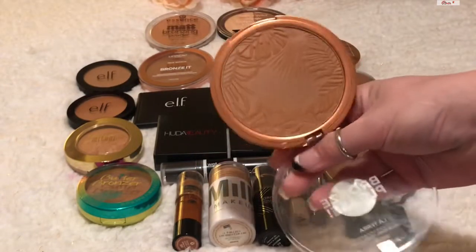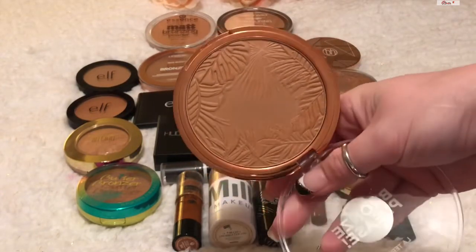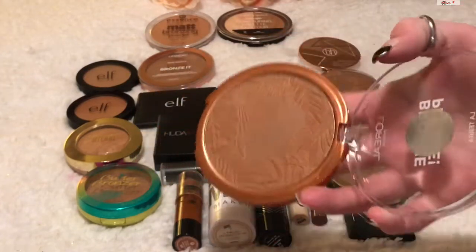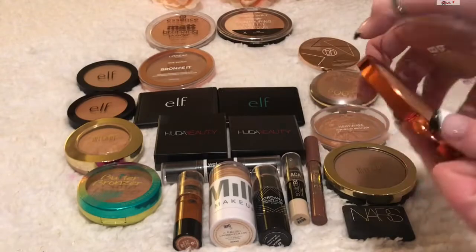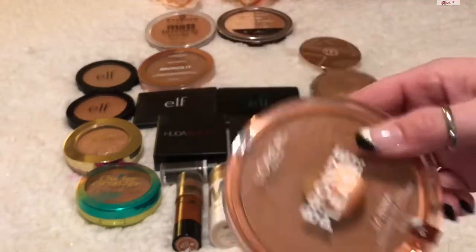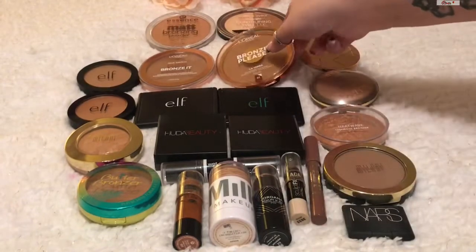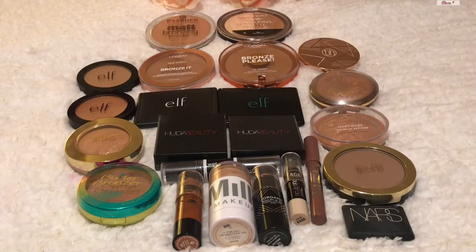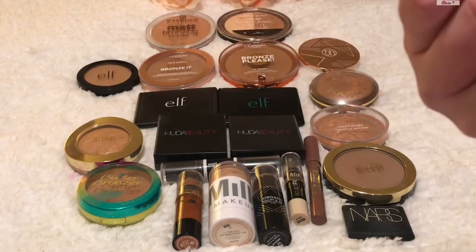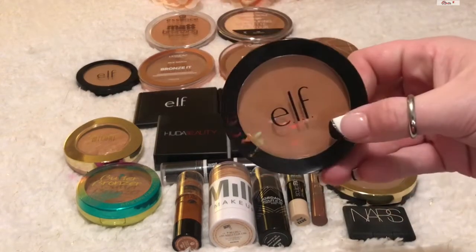It was one of the newest bronzers that was brought into my collection before I went on my NoBuy. This one was the last one that I had purchased before going on my NoBuy. I wanted to get some use out of it, and Project Rotate Your Stash is the perfect project for doing so. And again, I have 2 of the e.l.f. Primer Infused bronzers, one in the shade Perpetually Tan.